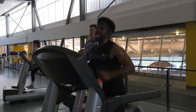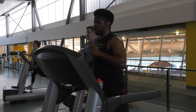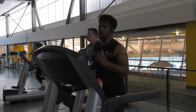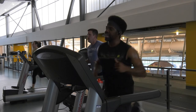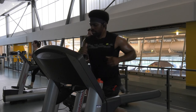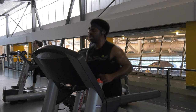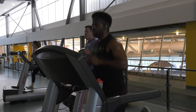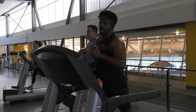Guess what? 30 seconds down. 3 minutes and 30 seconds left. Good thing about this workout, you have many chances to recommit. Like right now, I'm gonna turn it up a bit. I'm gonna pick it up. 1 minute down, 3 minutes left. Let's go.